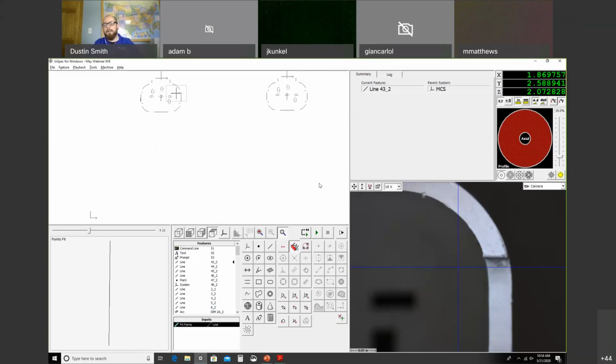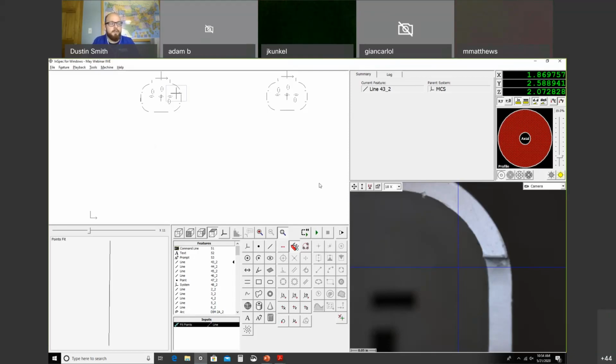Next month's webinar, we'd like to start talking about GD&T. I didn't do any GD&T in this program here, but sometimes it gets a little confusing, like how do you true position? Why isn't my true position reading out correctly? It might be your system. GD&T is like a language. The more you use it, the better you get at it. If you don't use it and you don't know, it's kind of hard to learn. So we're here to help you get a kickstart into GD&T, or we'd love to hear any of your difficult GD&T applications on your parts.